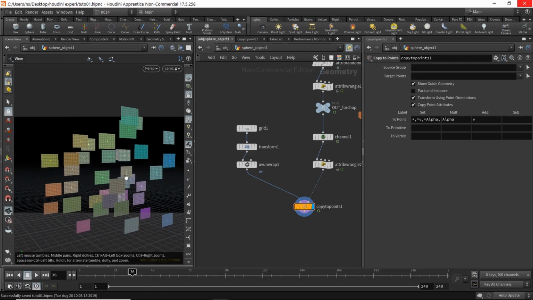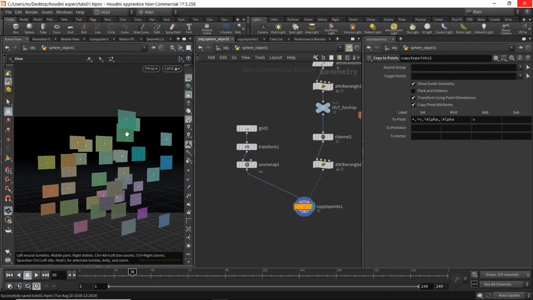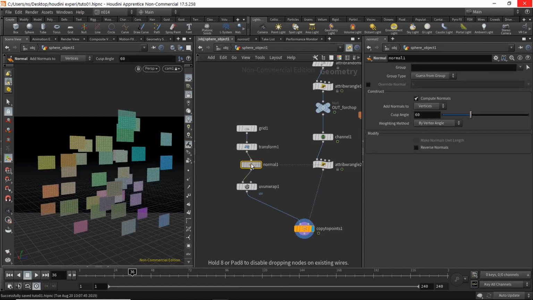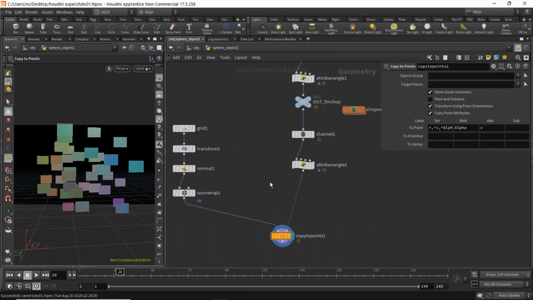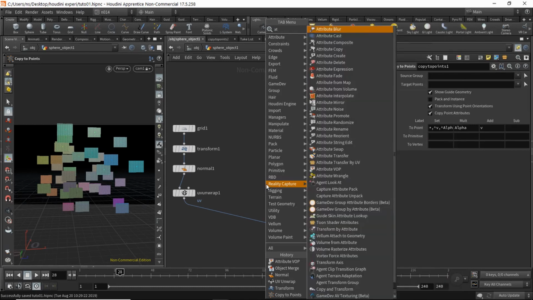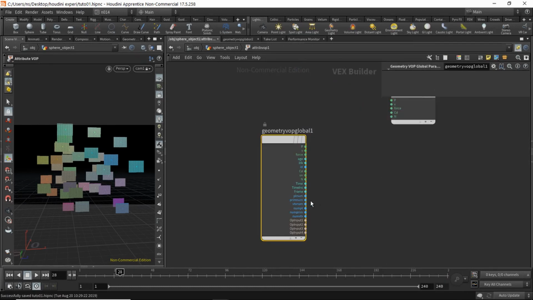So the way we can do so is just getting some normals on the face, and have these normals always projected towards the camera. So all we have to do is just add some normals. I think normal we can add before this unwrap here. Okay, next we will have to do some maths. So let's create an attribute wrangle, and let's dive inside this attribute wrangle.